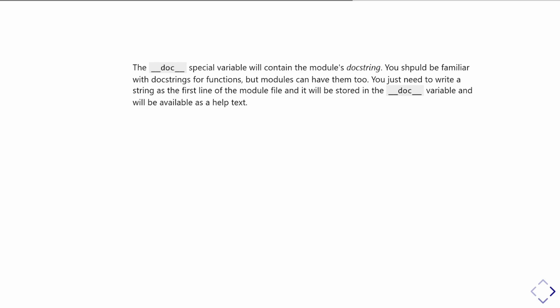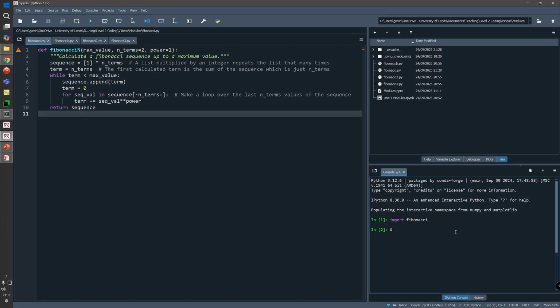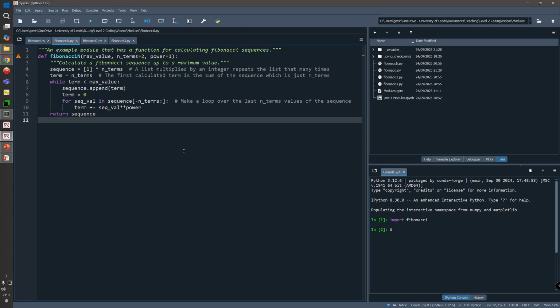So a docstring for a module is simply a string on the first line of the module. So again, we can go over to our Python code, and here I've got another version of the Fibonacci code, and I've just put a string on the first line, and that's the docstring for the whole module.